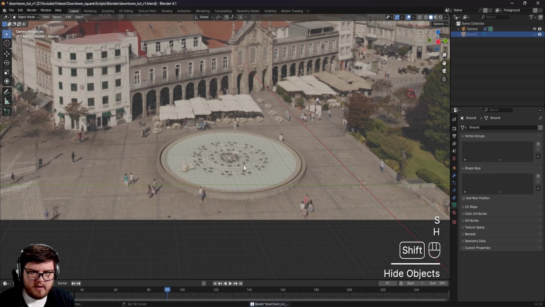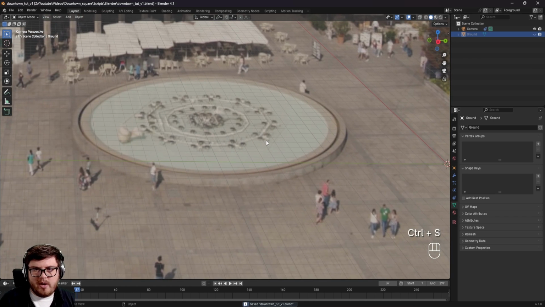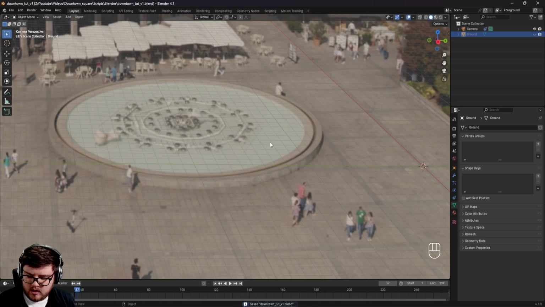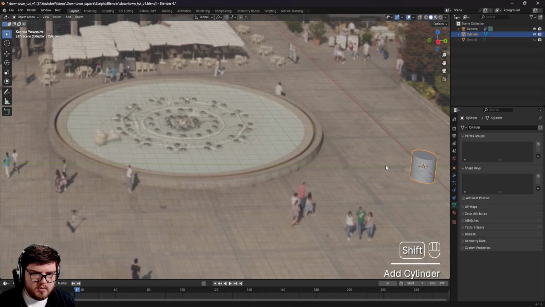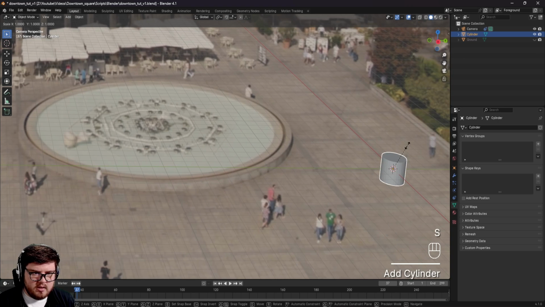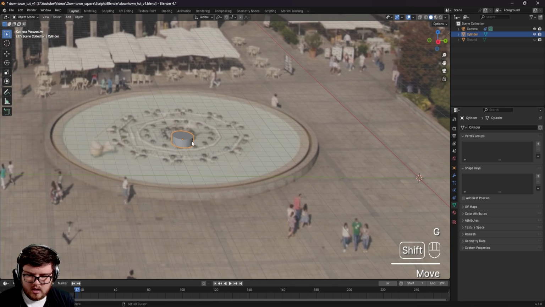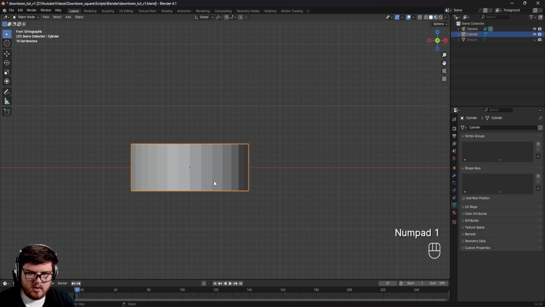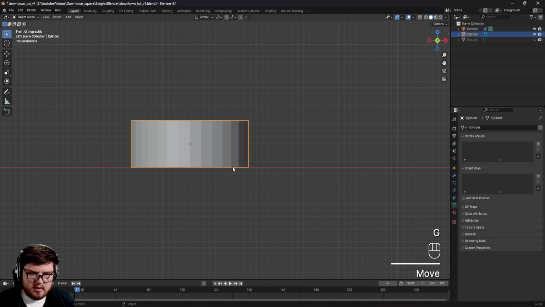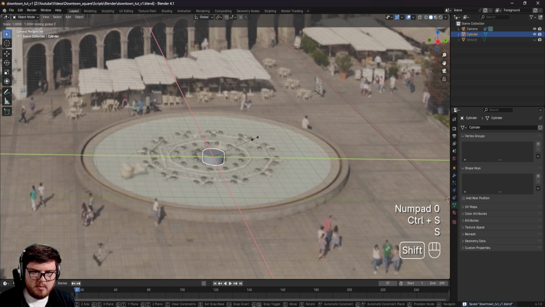Now I do want to have my actual CG object on this fountain right here. So that does mean we do have to go ahead and actually model this fountain out. That is actually relatively easy. We can come up and Shift A, we'll go to Mesh, Cylinder, and then I'll kind of place my cylinder over here, right in the middle, right there. And then I do want to go ahead and make sure it's on the ground plane. So I'll go ahead and make sure it's sitting on my ground plane right there. That is looking good. And now we can go ahead and start modeling this out.